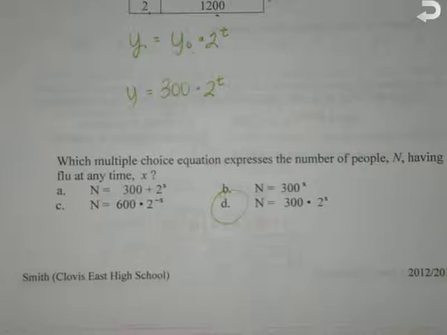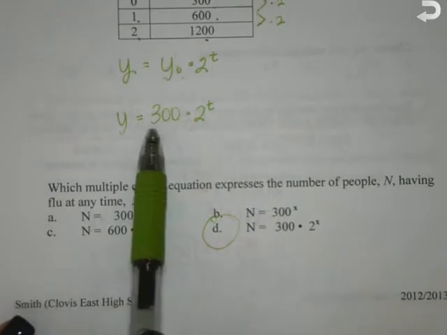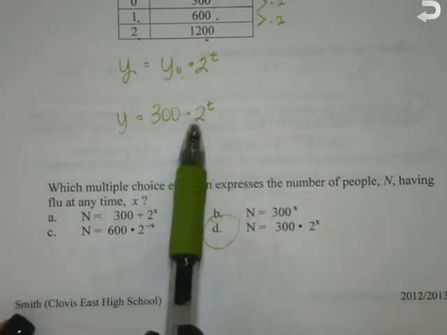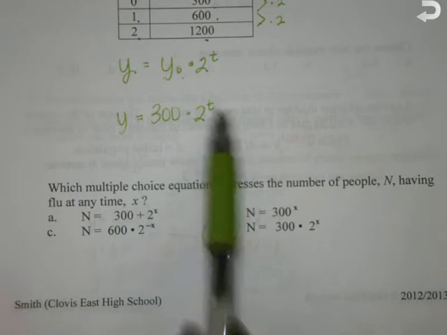Okay? So you will be asked to do something like this as well. So just make sure that you know what the basic formula looks like, and we'll continue practicing, so that you can write it out. But it's always going to be your initial times by how much you are growing, so doubling, tripling, whatever, to the power of t. Okay?